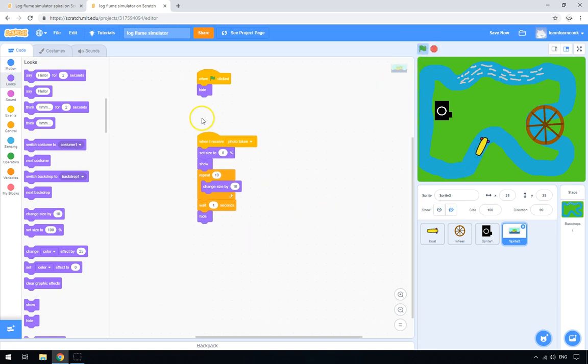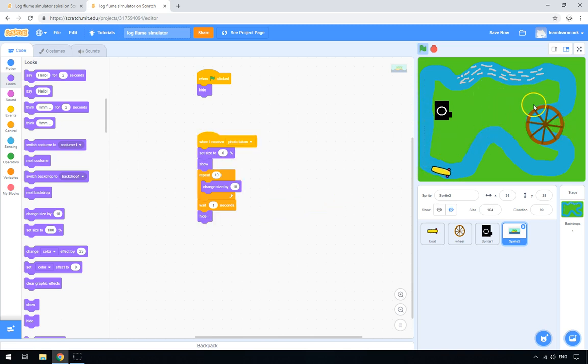So hopefully now what'll happen is as soon as that flashes, this will then trigger. It'll make it small, show it, grow slightly bigger, wait a second, and then hide it all over again. So we'll see if that works. There we go, come around, come around, come around, come around. There we go. Flash taken, and there you go.